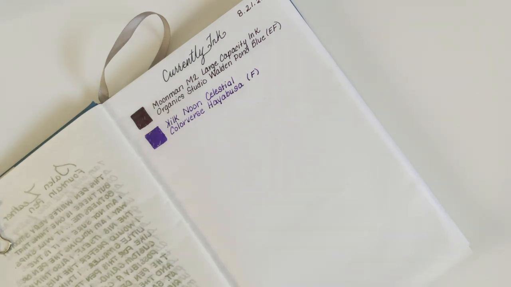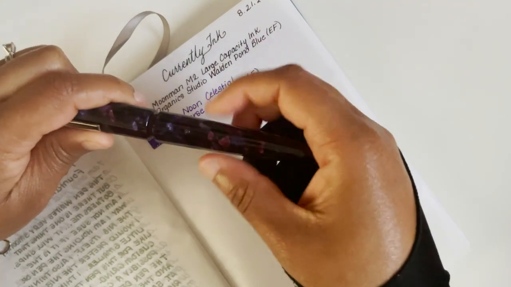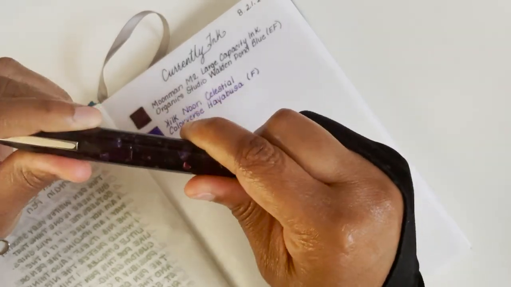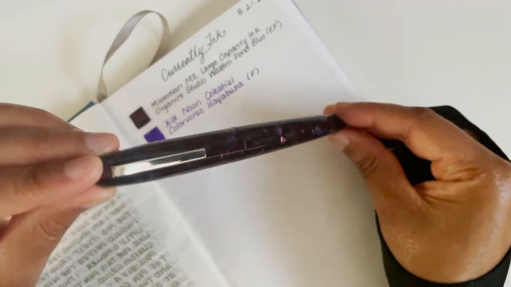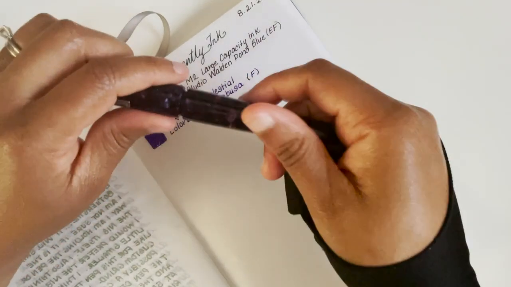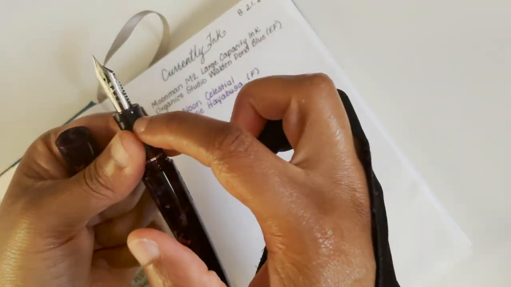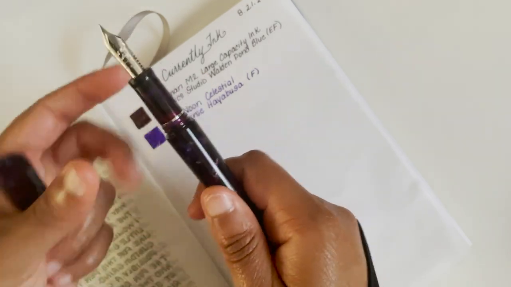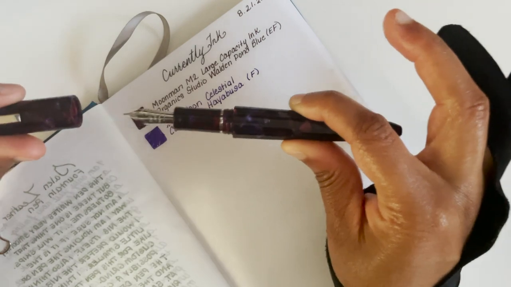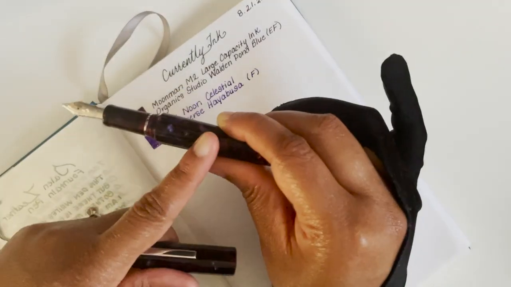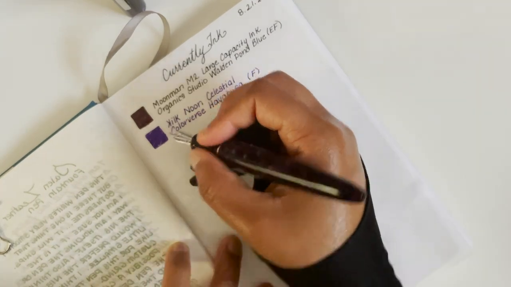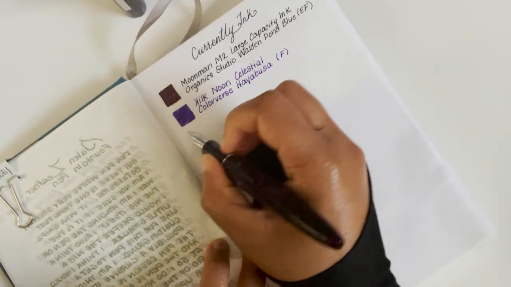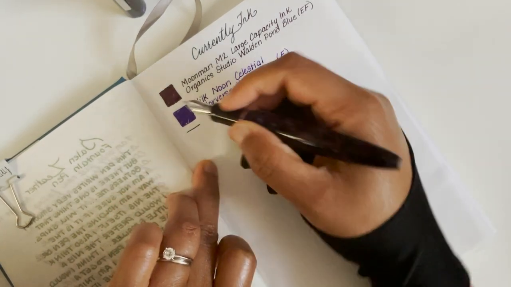Okay, so next up is my Scribo, and I have talked about this. Some people have mentioned that my facets have lined up really well, and I think that's only because at first it didn't, and so what I did was screw the body to the grip section really tightly, and there was some room for it to screw a little bit more on, and now it seems like it's not so difficult for my facets to line up. So if any of you are having trouble with the facets not lining up, that might help you: just screw the body onto the nib section tighter and then try.